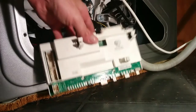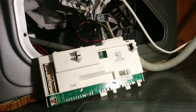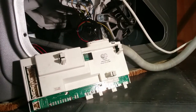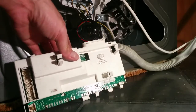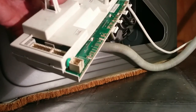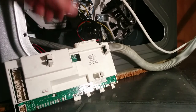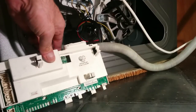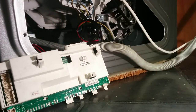Well, I'm going to get inside and see if there are any visible signs of problems, because that's what I'm counting on. I'm actually counting on something silly, a 50p job. Because these boards are programmed to the device, so apparently you can get a replacement board, but then you need to program it to this machine. And it sounds like busy work, to be honest. So this didn't take me long to get in. Let me take the plastics off and reposition, and I'll get a better shot of the board, to see what's inside.